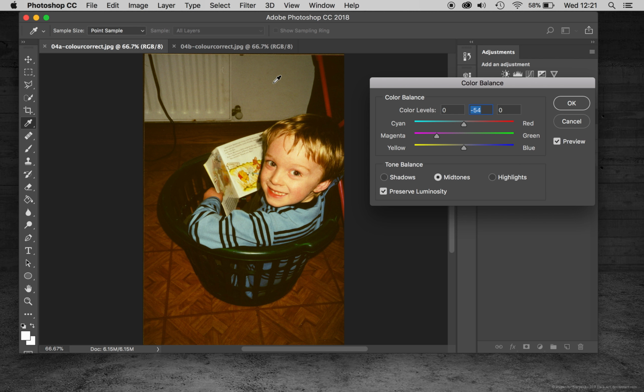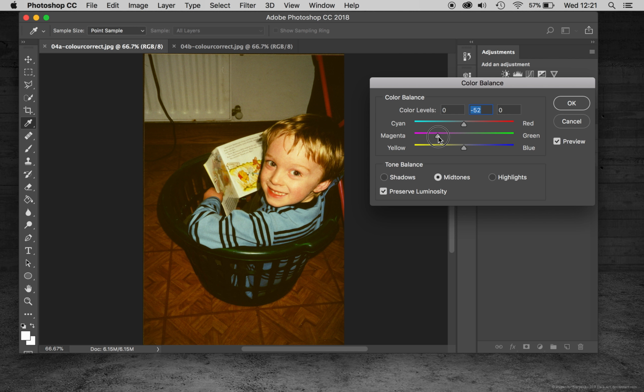Does it look like it has a color cast? What about the floor? But finally, we're going to make a judgment on whether we like the look of that face. If I put 100 magenta into there, I think most people would agree that that's not correct. Doesn't look good. So what's the best?